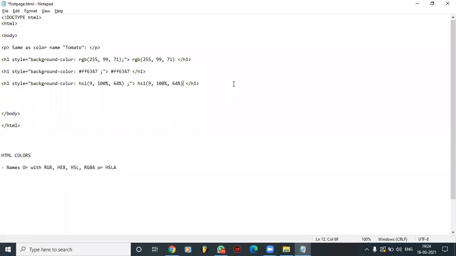Now guys, I'm going to use transparency. You can use opacity for transparency, but here I'm going to use it manually in RGB, hex, and HSL. So let's go for it.